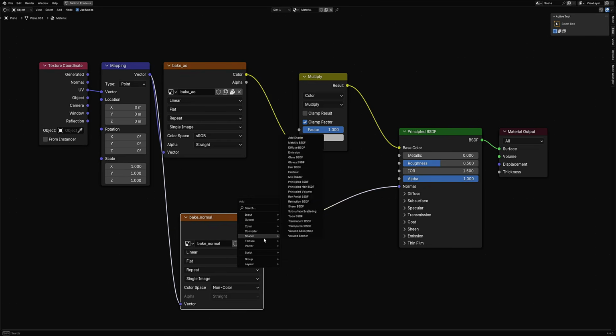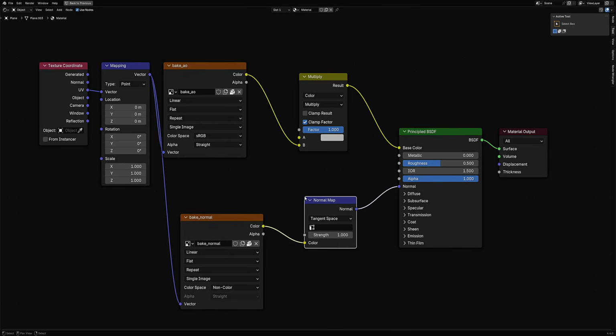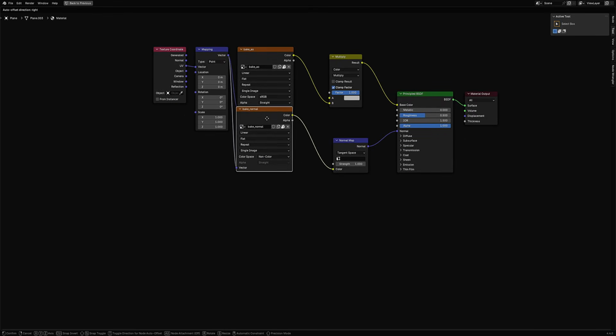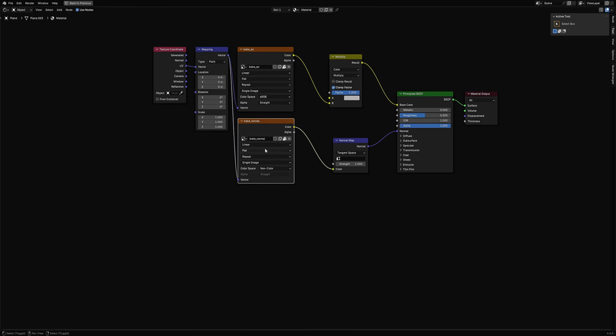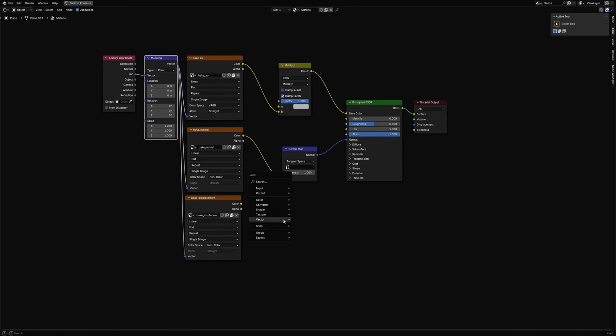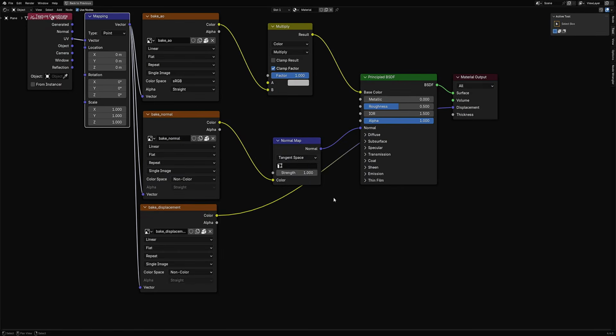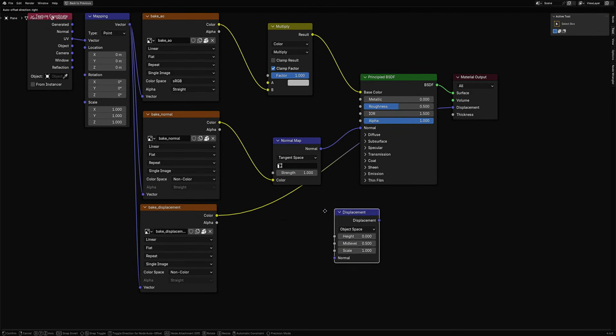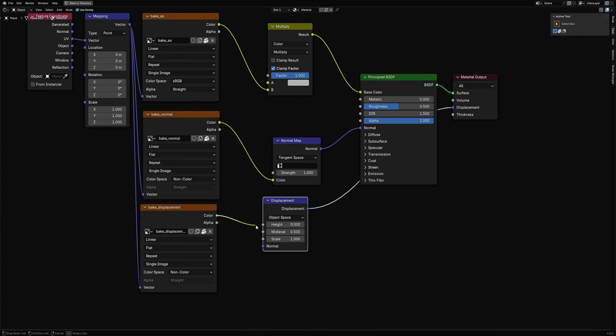Use the normal map node and set our displacement. Right here, the displacement, and vector. I use the displacement and set this to the height, and we're just going to use 0 as the scale for now.